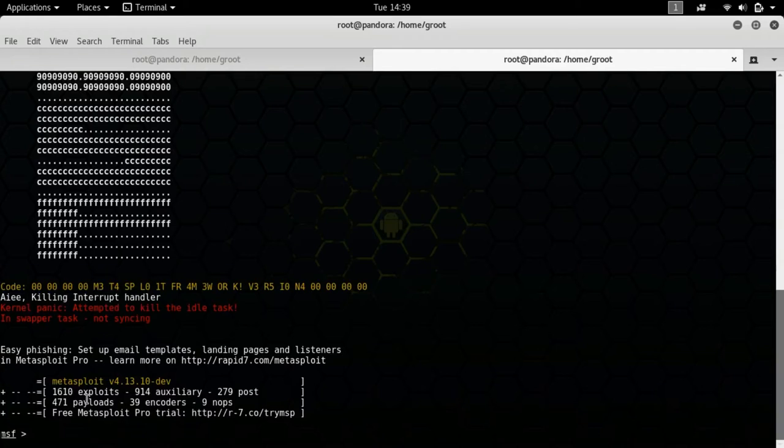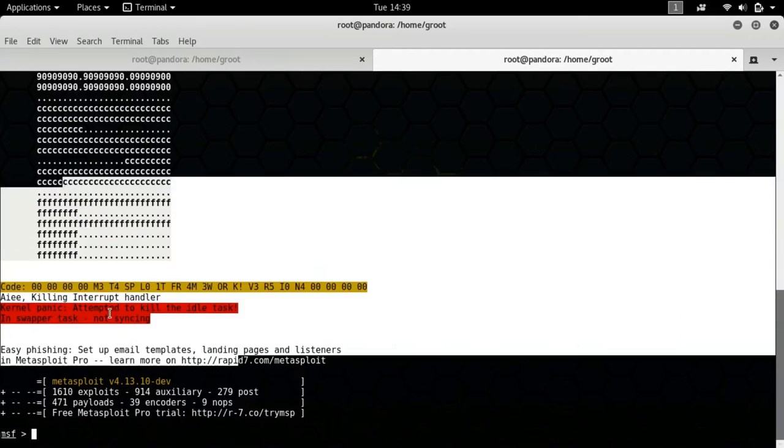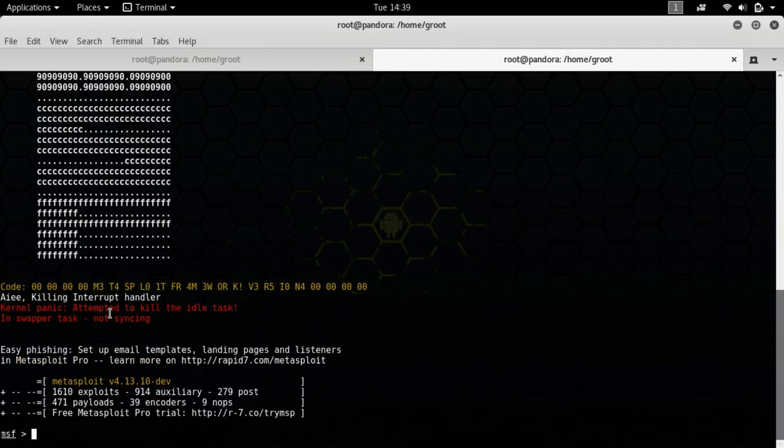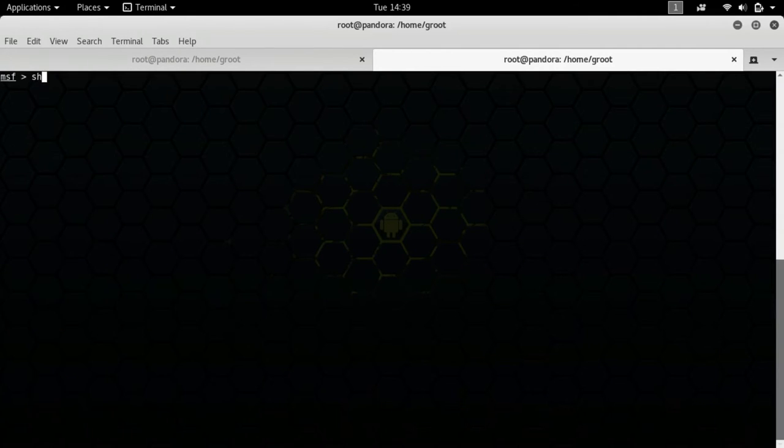I have to type banner again to see what's up. These are all the payloads that are available, 471 payloads, and obviously there are more available online. You can always write your own in Ruby, in which Metasploit is actually written, or whatever you guys want to use. So feel free, and I'm just going to clear this out and type in show payloads.